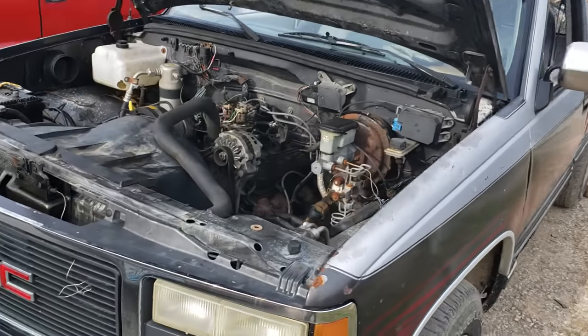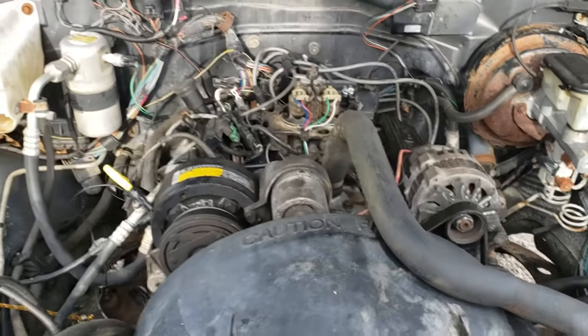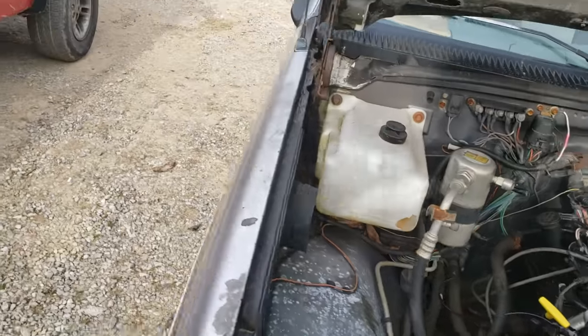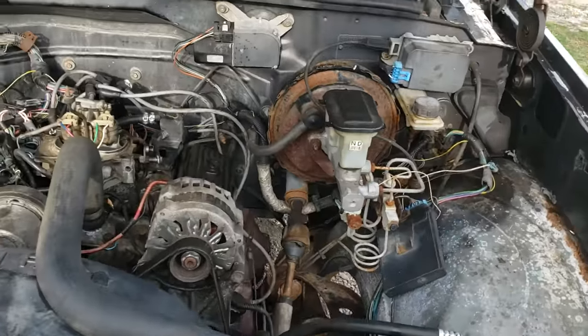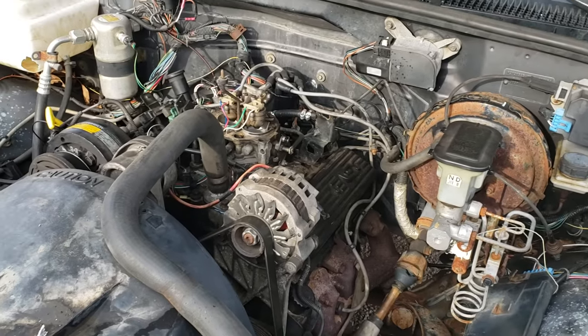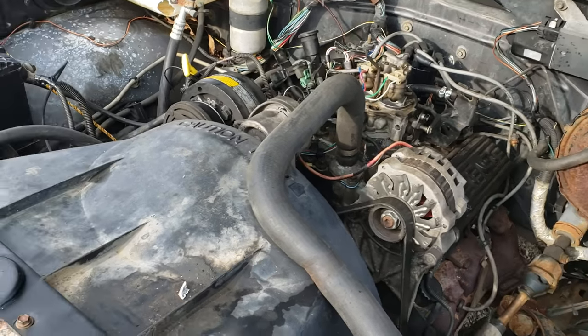If your Chevy or GM TBI is running rich, smoking, flooding, or anything, I'll give you guys a few tips that I personally know from my experience working on these. I guess we'll dive right into it.